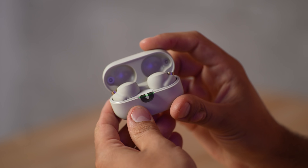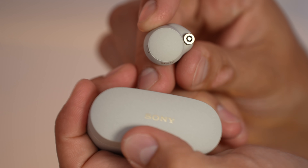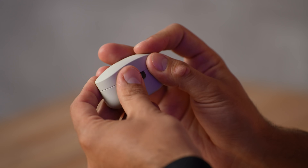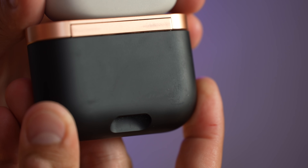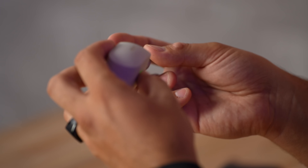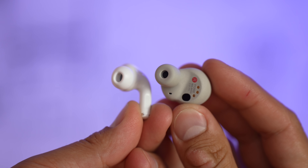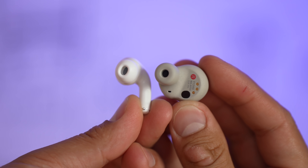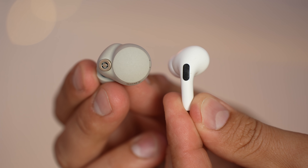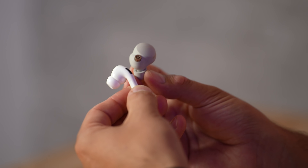Opening the case — wow, these are actually larger than I expected from looking at images online. The texture on the earbuds looks the same as on the outside case, kind of like cardboard, similar to the Pixel 5. Because of the material it's not going to get scratches and scuffs like the older rubber version. The buds themselves are definitely bigger than expected, and comparing them to the AirPods you see a huge difference. Of course, without a stem they can't hide extra tech or battery in that section, so the body has to be bigger.